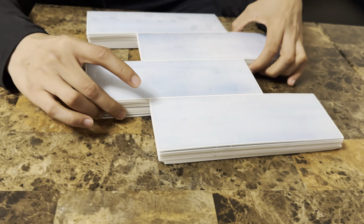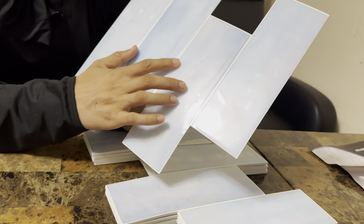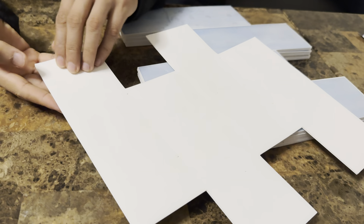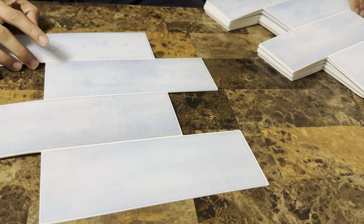They do have different stacks if you want those, and also they come in different colors as well. On the upper part you have the sticker — don't take this off yet, this is the last part when you install it. The back one is the sticker that you're going to peel off when you're putting it on the wall. You could stack them on each other just like this.